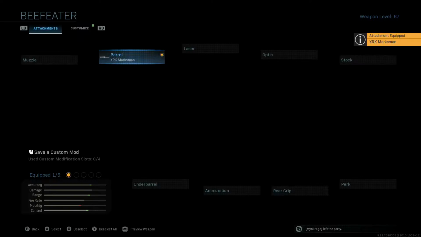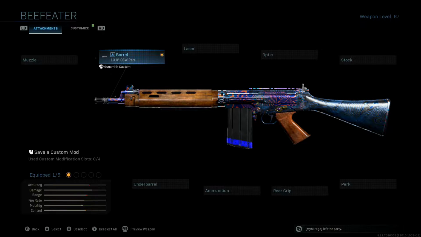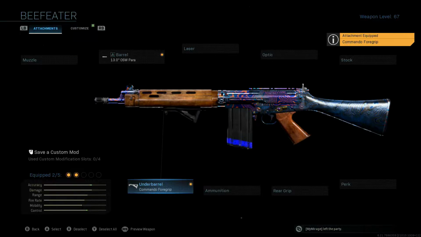But let's jump right into it. We're going to be going down and throwing on the 13-inch OSW para-barrel. Now, I do have a blueprint on here, which is why the front foregrip and the rear grip is wooden, so that's why that looks that way. And then I got Damascus on there, obviously. But then we're going to go to the underbarrel, throw on the Commando foregrip.